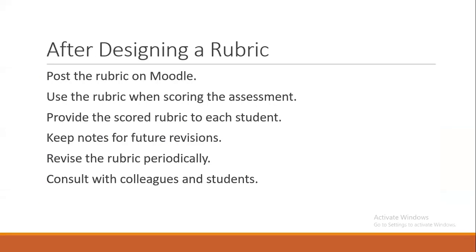My last slide here: some things to keep in mind after designing a rubric. Immediately the next step would be to post the rubric on Moodle. The first thing could be, maybe you wrote it in Word or Excel. You can just post that file on Moodle, or you can copy and paste it into your syllabus, or if you have a Word doc or PDF that is describing the assignment, include it at the end of that assignment. So just add it there.